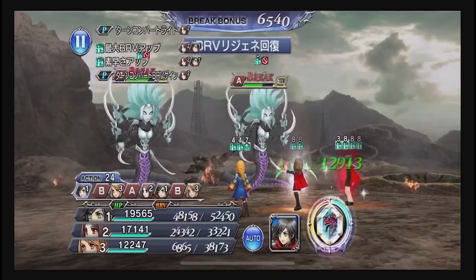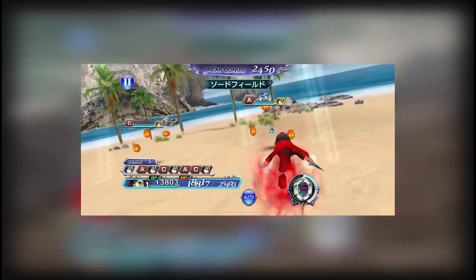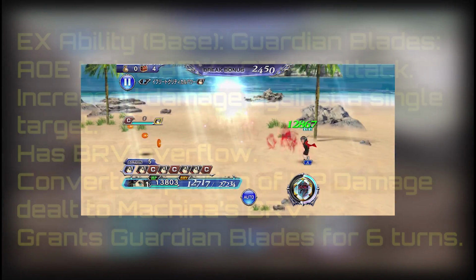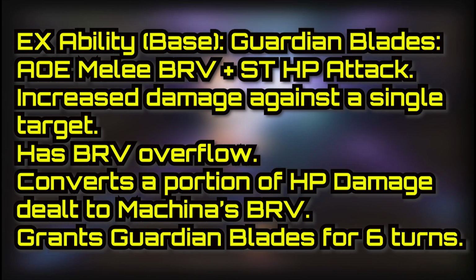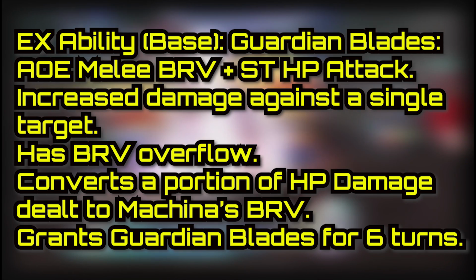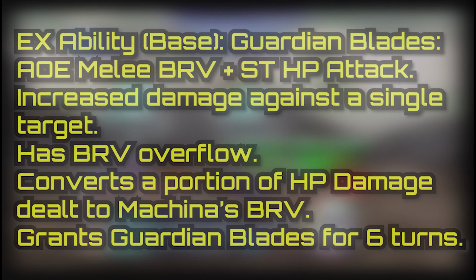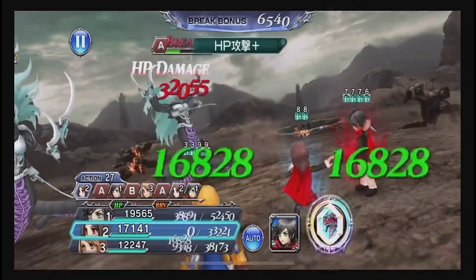To start off, Machina's EX weapon prior to its realization allows Machina to perform his EX ability Guardian Blades, which first deals an AoE melee Brave attack followed by a single target HP attack. This EX ability deals more damage against a single target, has Brave Overflow, heals Machina's Brave based on the amount of HP damage he deals, and grants him the Guardian Blades framed buff, allowing him to take less Brave damage and at the same time countering any damage he receives.